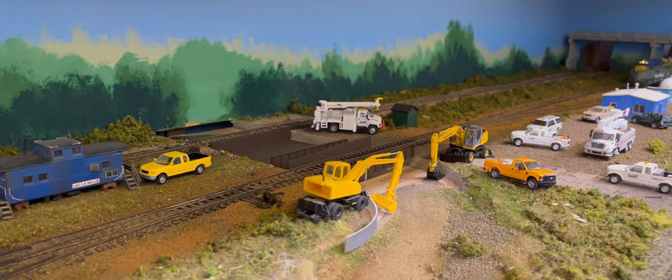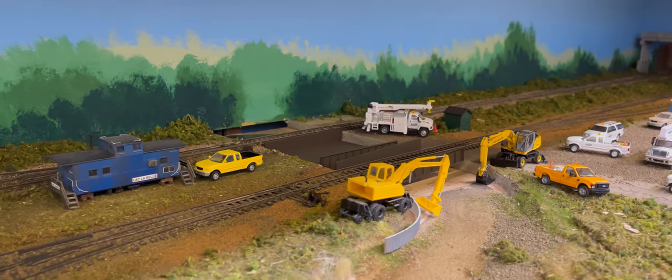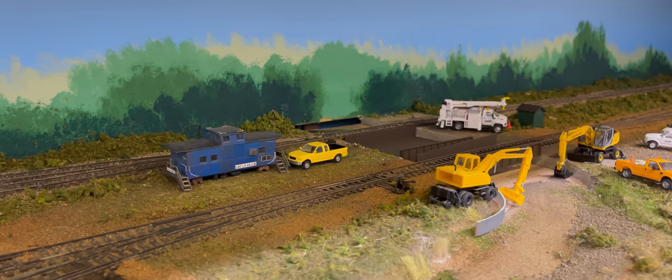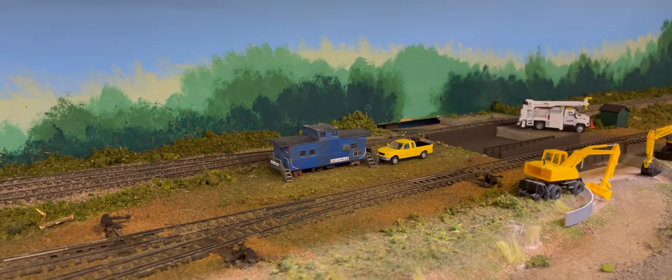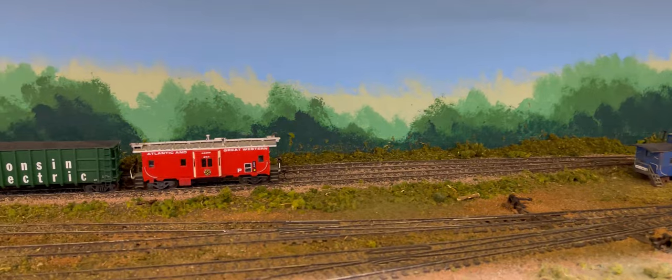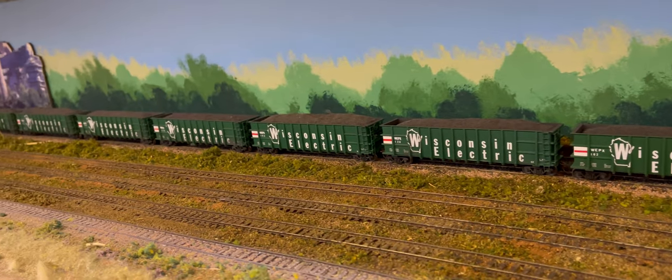As you can see, I still have a little work to do. Got a new bridge I'm going to put in here. You put this recycled scenery material down just like you would anything else. You can scrape it up like I did, or you can clean out your vacuum and vacuum it up and then reuse it right out of the vacuum.